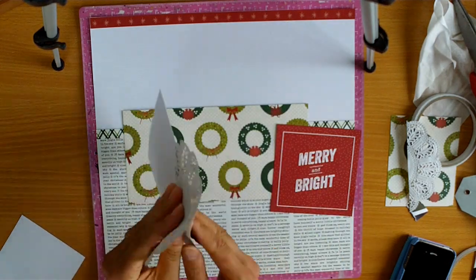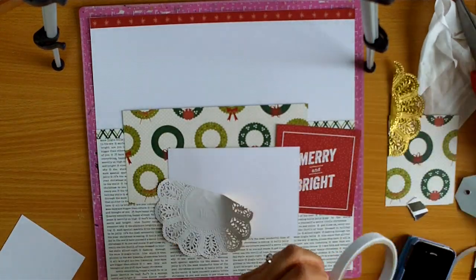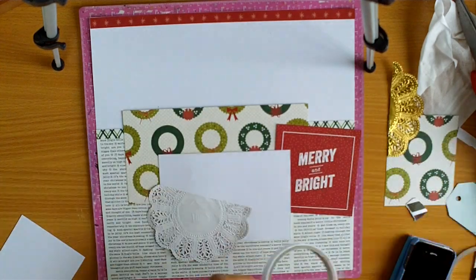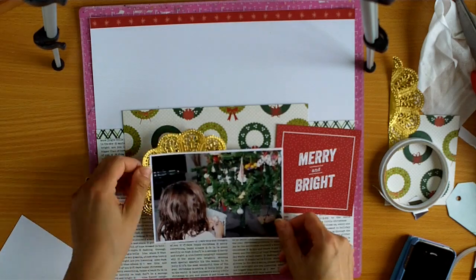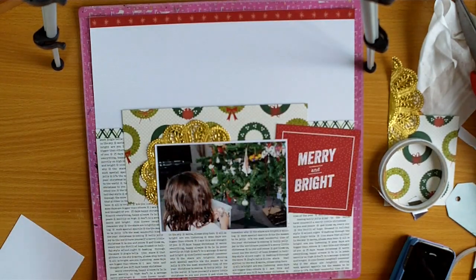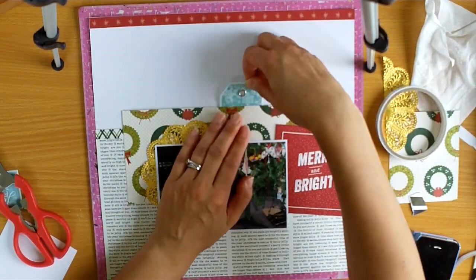So here I've realised that this doily is a bit too intense. And I've found that because I've glued it with double-sided tape, and because the doily has quite a sheen to it, it's easy just to pull it up carefully. And it's a very thick doily too. I'd say it's actually been made for scrapbooking. A lot of the doilies that I usually use are for more cake decorating, and they're a lot thinner. And I like the thinner doilies too, because they add a different texture than just double-sided patterned paper, which is a lot thicker.